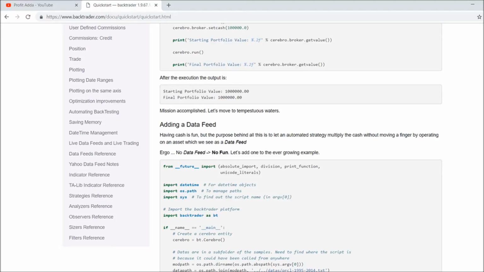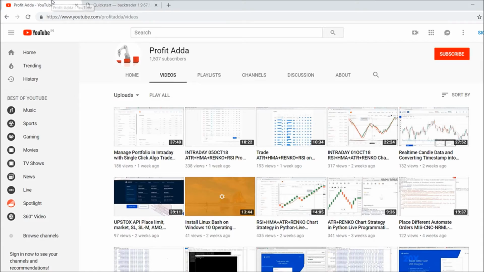Further, I'm just going to show you more. One more thing is required: real-time candle data, as I was talking about, converting all those things. This is very much required. In this video also I'm going to show it in a fast mode, but you can utilize it. If you don't understand this, you can go ahead and utilize this video also. Right now I'm going to show you in an efficient way how you can call your data in a data frame, then in a text file, and all those things. Okay, so let's get started.